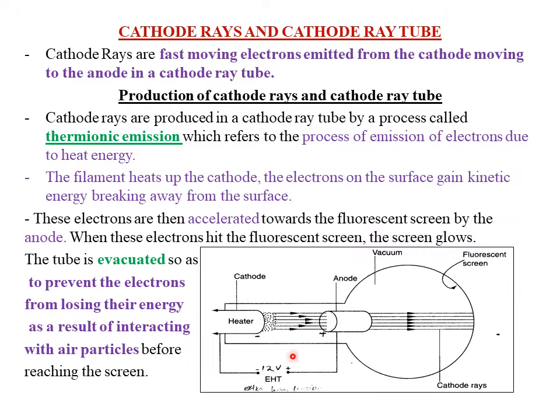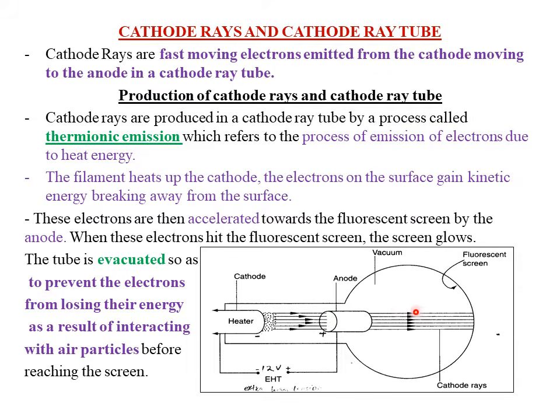So this is a very high voltage of about 12 volts, which is going to ensure that the cathode is heated to the maximum temperature possible, causing the electrons to gain kinetic energy, being accelerated or attracted by the anode. Then of course they'll move to the screen.